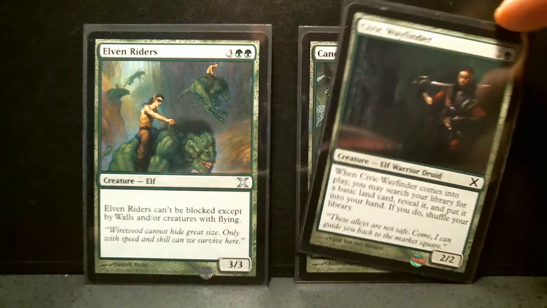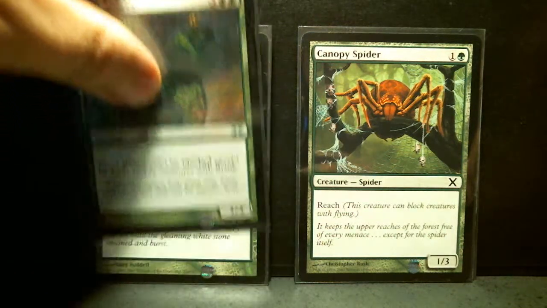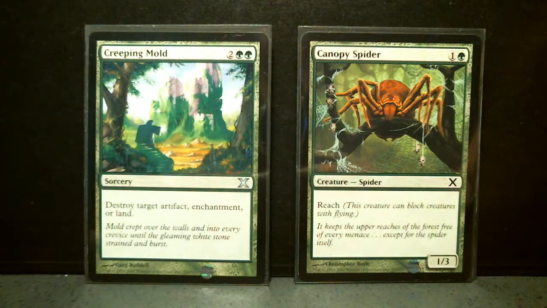I think there's a card just like this in Avacyn Restored with a different name, but I can't remember it. Elven Riders, 5/3/3, cannot be blocked except by walls and creatures with flying. A little situational there. Canopy Spider, 2/1/3 with reach.